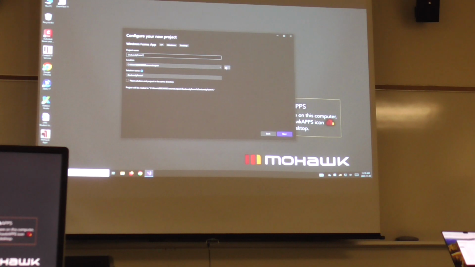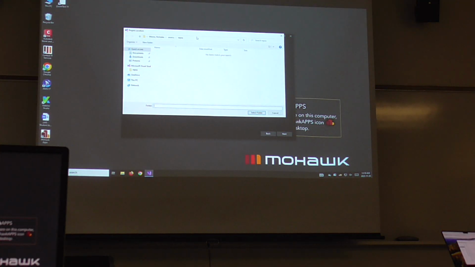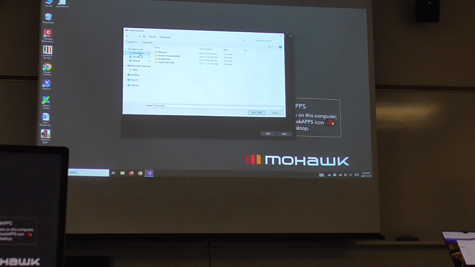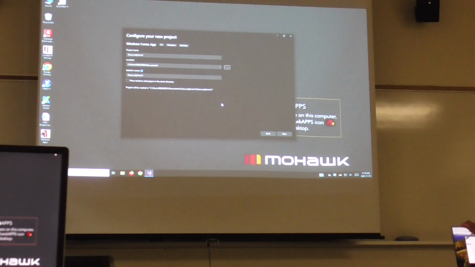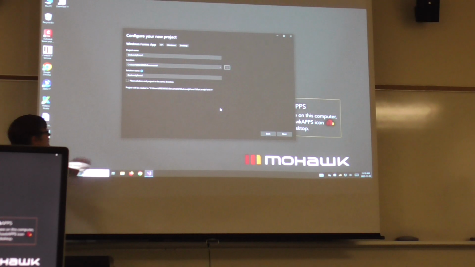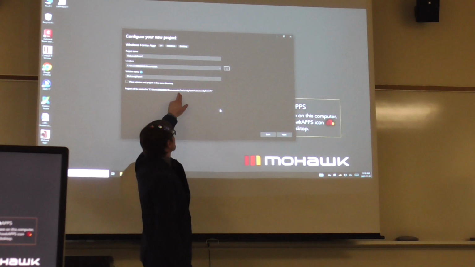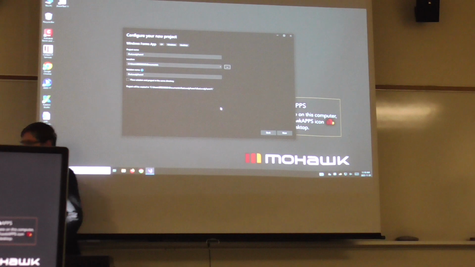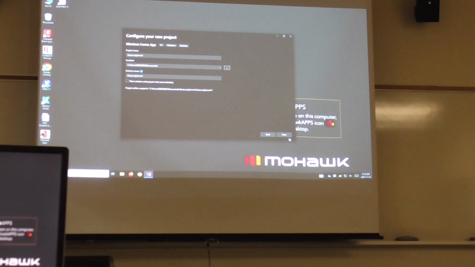There we go. You can select a folder for that to be placed in, just for convenience. I'm going to put it in my documents. The project will be created in documents / our lovely form 1 / our lovely form 1. Next.